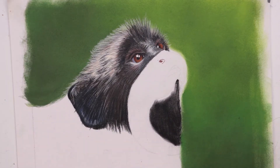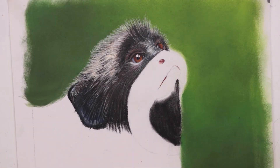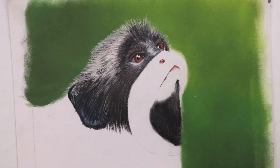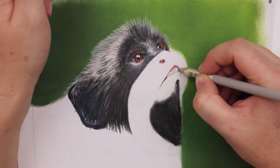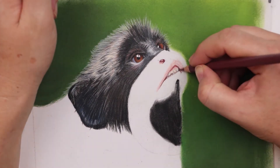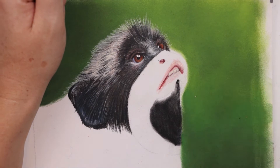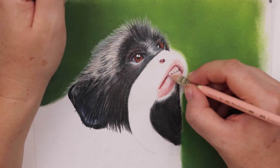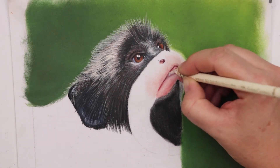Everything was going fine and easy, but when I got to his mouth and moustache I started to feel a little bit nervous. I don't think I've drawn any open mouths in colour pencil, so I wasn't sure how dark I could go with the inside of his mouth, especially considering it was going to be sitting right in the middle of those bright white whiskers. I started off reasonably light-handed and just kept building up the reds and pinks pretty slowly. The teeth were also a little bit of a challenge — I wanted them to stand out, but I certainly didn't want them to look cartoonish or outlined in any way. So there was a lot of going backwards and forwards with lighter and darker colours until I got them to look right.